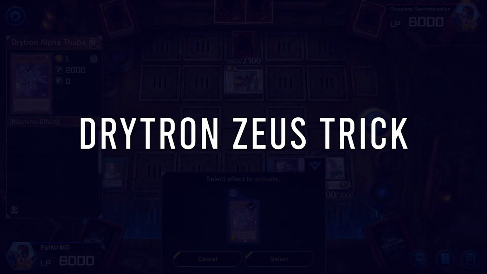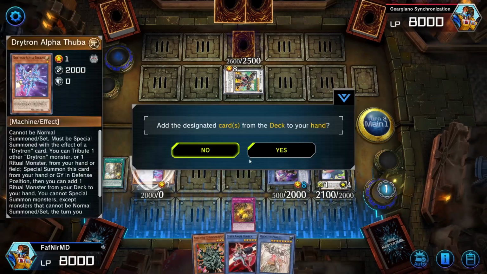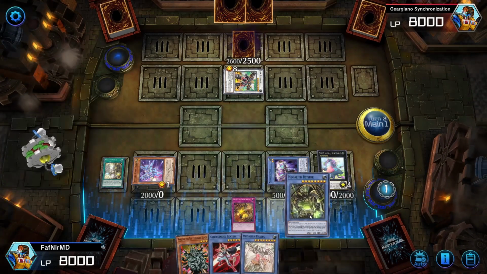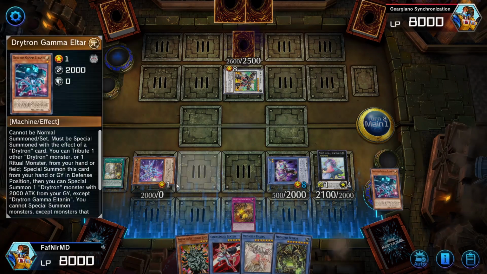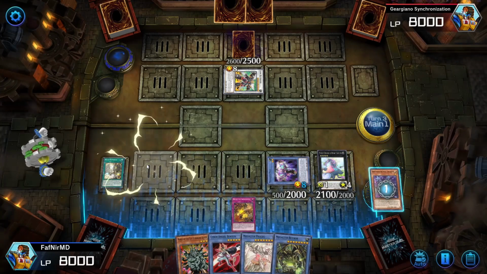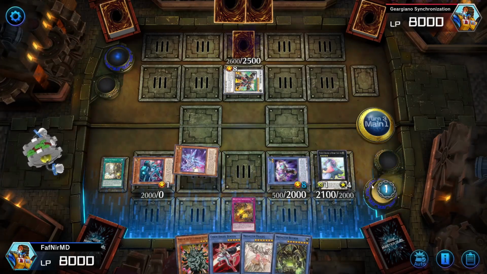Drytron Zeus Trick. If you are in doubt that your opponent might disrupt you, you can summon 2 Drytron monsters and exceed summon to Lyrilisk. Direct attack with it, and in main phase 2, you can exceed summon it to Zeus and activate its effect. Either you clean up the board, or your opponent must waste their negate on Zeus.